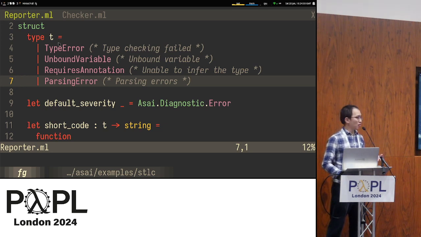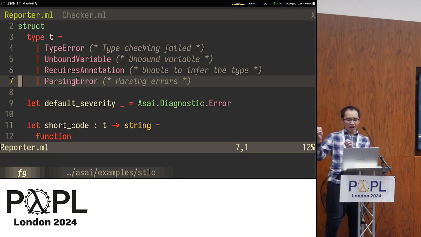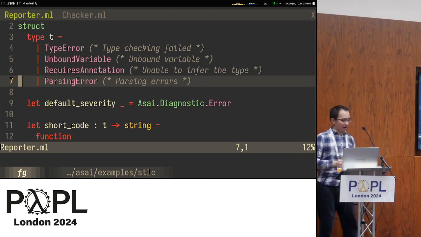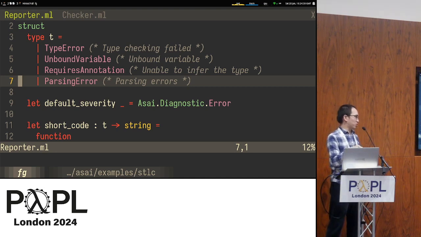Why doesn't unbound variable carry the variable name? Wait a second, unbound variable should be of string or whatever. You could do that, and that would be more structured, but you also don't have to, because we have another way. You can just attach that as a part of the unstructured part of your diagnostic. You can also just put it in structured. As I said, we designed the API carefully so you can just do your own style. So this is relatively unstructured. It only has some very rough classification of the errors, but that's okay.